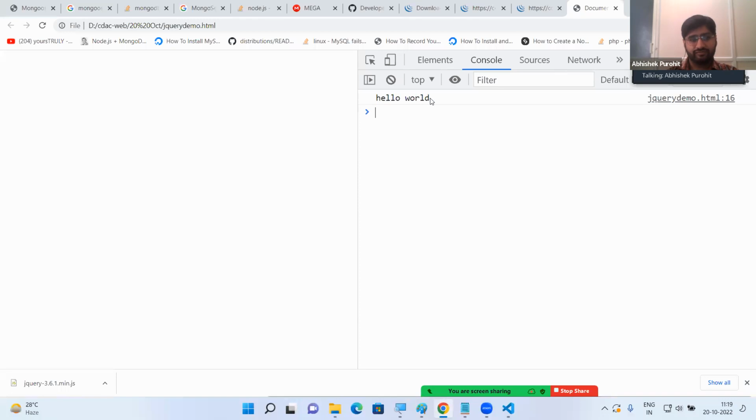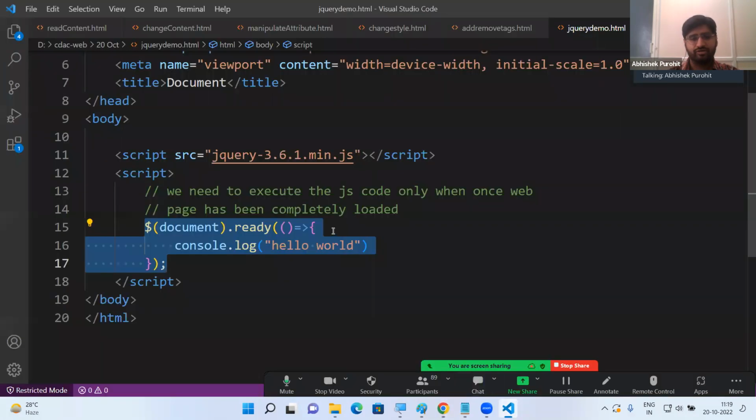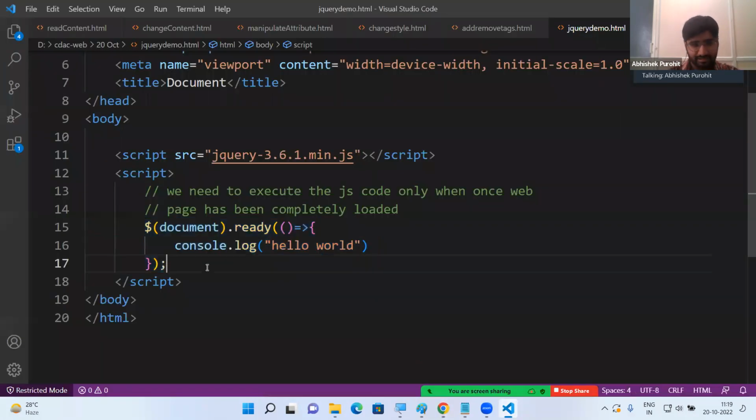You can see with the help of jQuery, we are displaying hello world on the console. The rest of the things are going to remain the same. Only your event handling is going to be simplified. DOM manipulation will be simplified, and if you want to perform some animations or form validations, that task will also be simplified in jQuery.